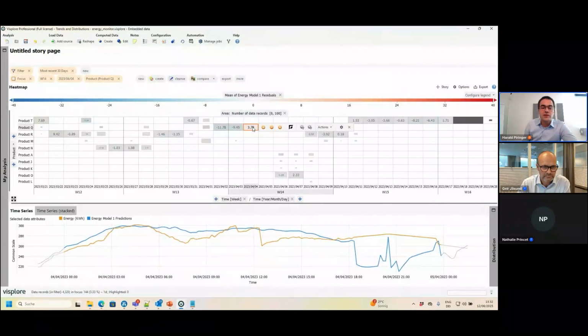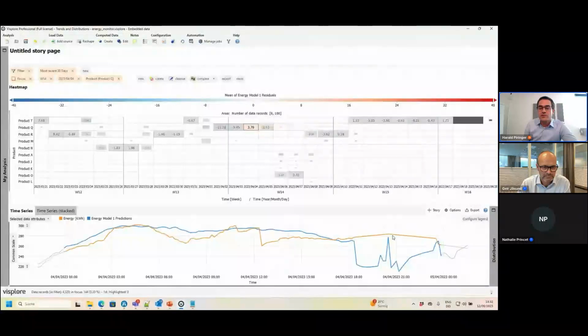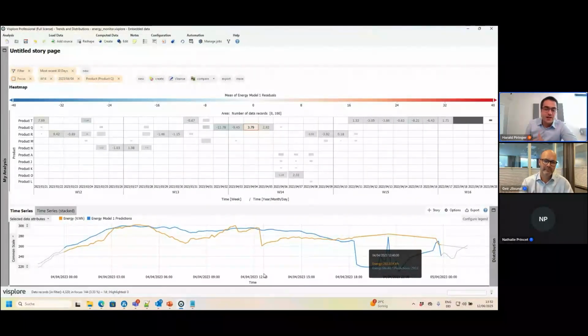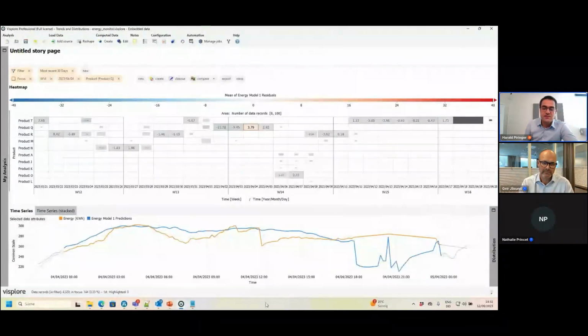Whereas if we go here, there is a part of the time when it was higher than expected. So this could be seen as a kind of dashboard that can be set up once and then just opened up on a daily basis on the most recent data. It is very easy to use, and very friendly for users who may just be interested in using such dashboards.